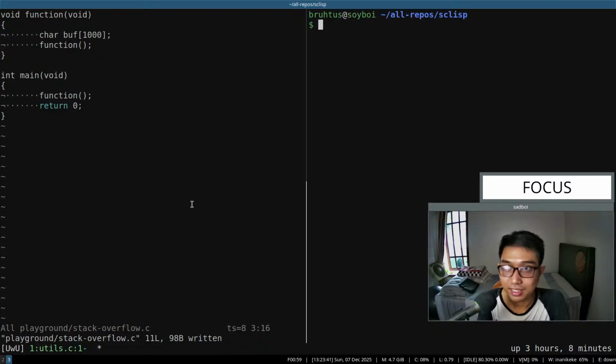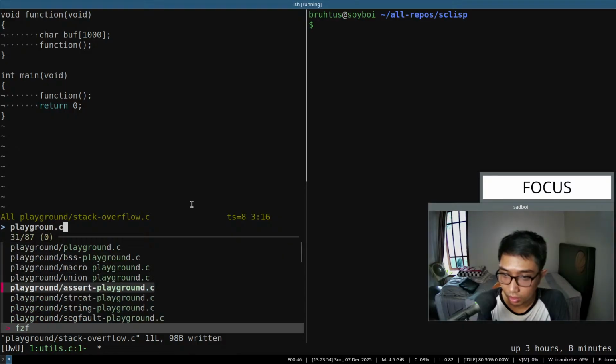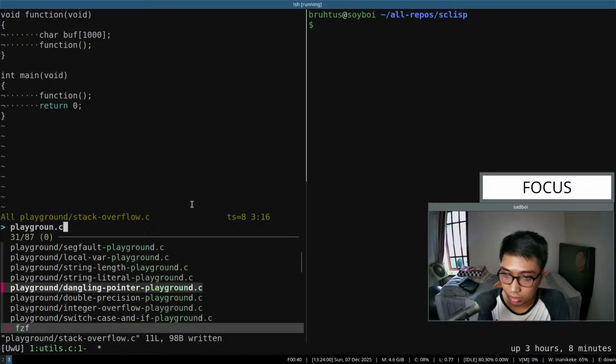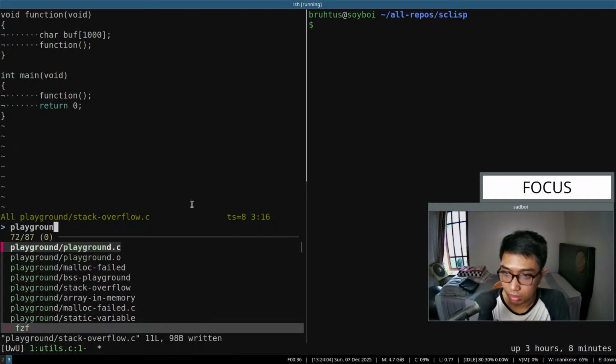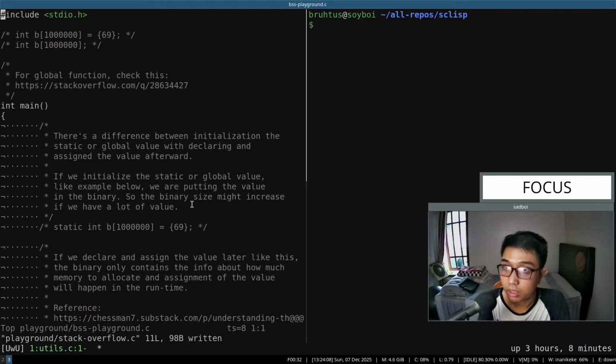Yes. What is it called? Playground. I think global, right? PSS playground. Maybe this one.